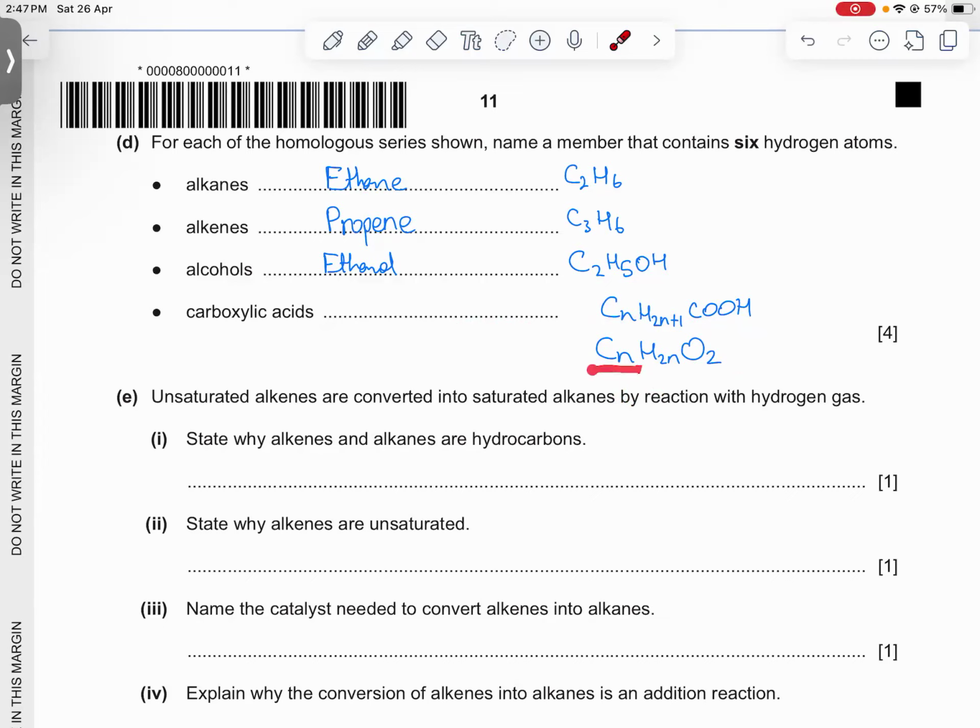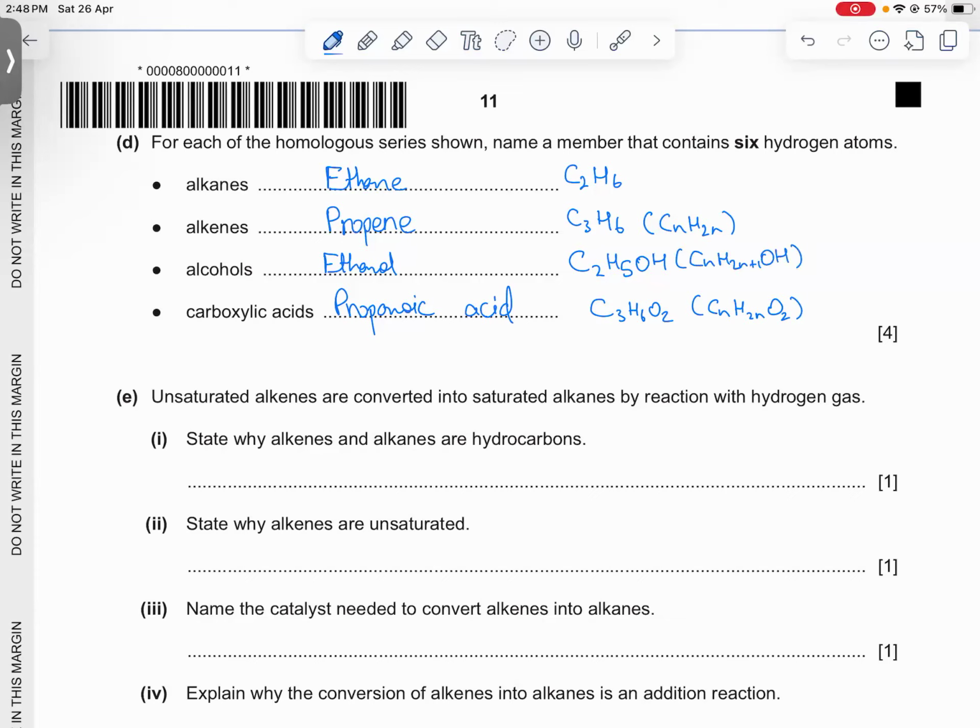We can see that however many carbons there are, hydrogens are twice. Kind of like in alkene, because alkene is also CnH2n, and that's why it's for propene. So this will be propanoic acid. All right. So we like this formula better. C3H6O2. Why? Because the general formula is CnH2n O2. And then this one's general formula is CnH2n plus 1 OH. And then this one's general formula is CnH2n plus 2.